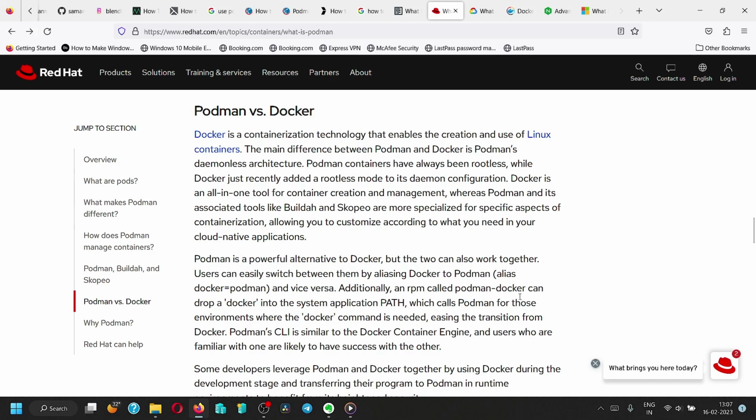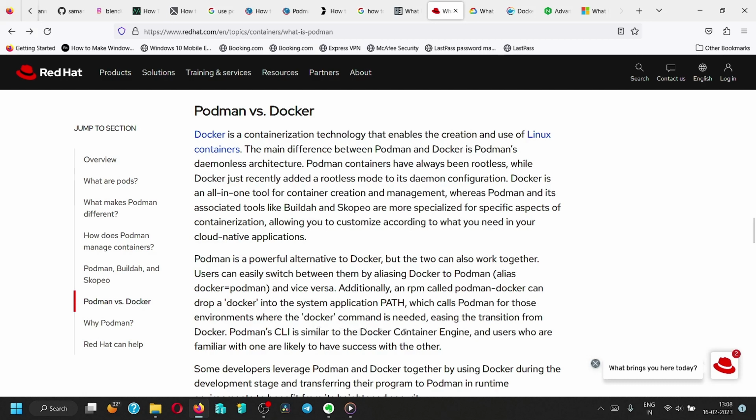That server will contain this RPM, or if it is not installed natively, we will have to install it from the software manager, podman-docker, and then you can use Docker commands in Podman, because the system application path will be suitably modified. Sometimes in industry, when you are an admin and you need to run some Docker commands in Podman, you can easily do it. So this extra feature is provided.